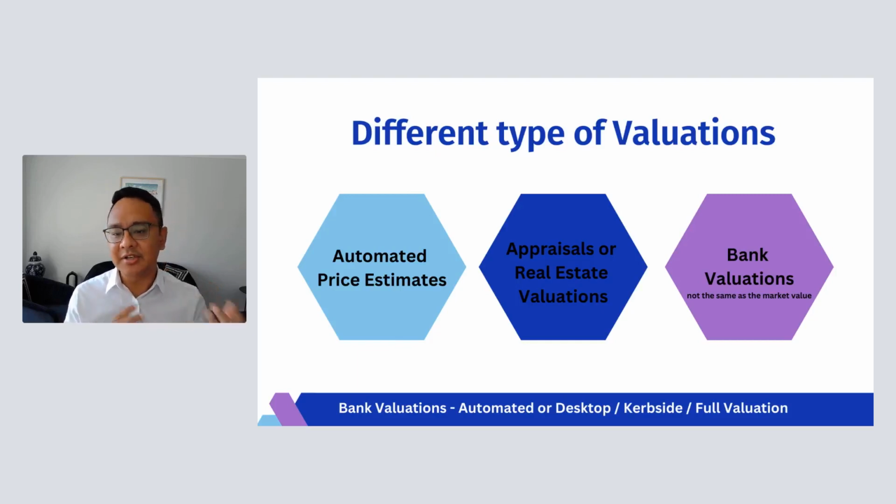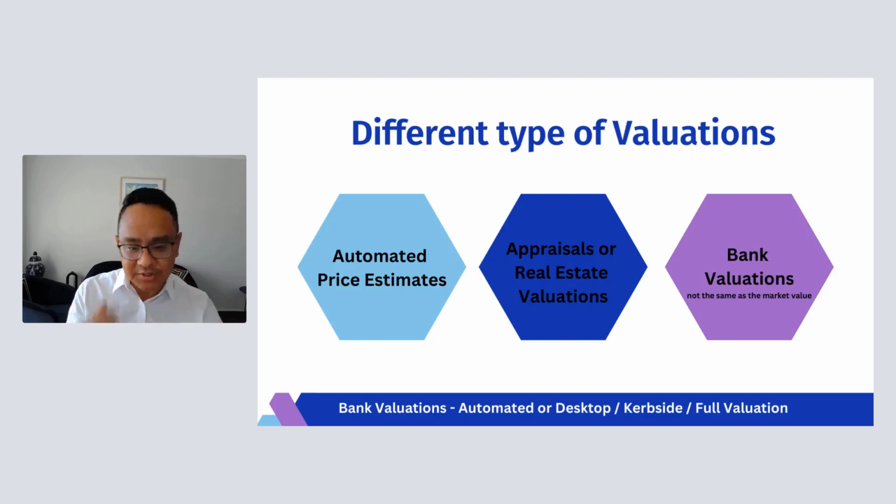Okay. And the third one is the bank valuation. When you want a loan, the bank goes and values the property. No bank will give you a loan without valuing the property. And the bank value, again, you have to understand, is not the same as the market value, because the bank normally values the property more conservatively. They need to make sure that if you're not paying your loans or if there are any bad debts, they can recover it. So they are a little bit more conservative, and it's not the same as market value.